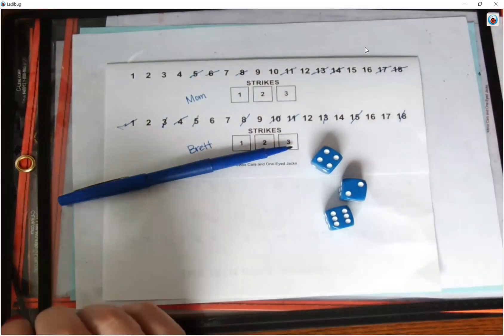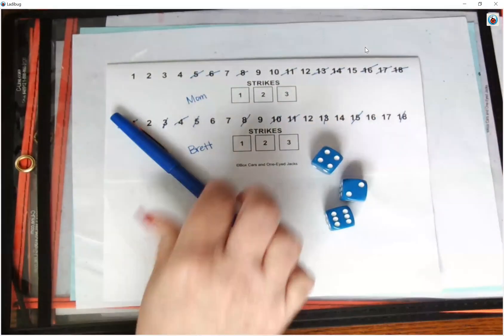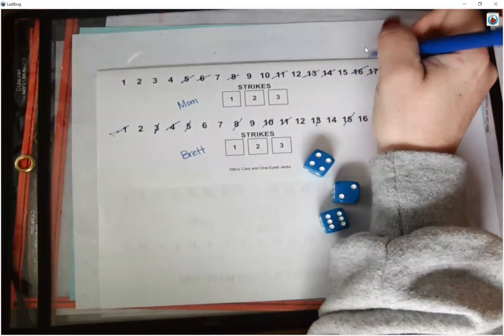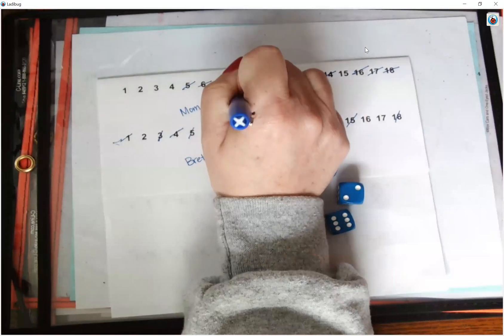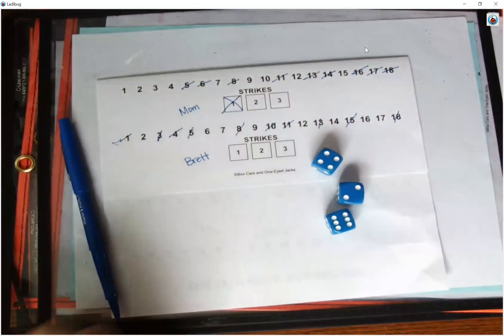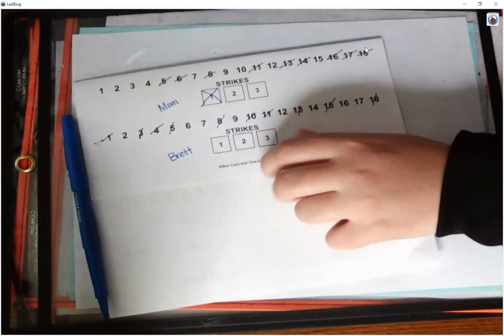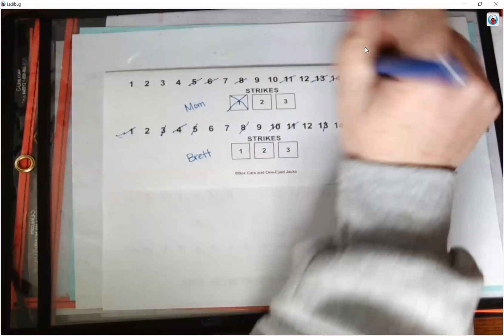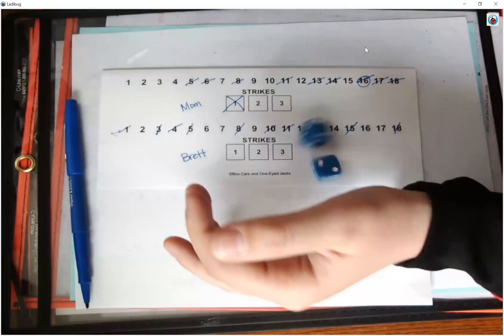My target number this time is 16. I'm going to go ahead and just cross off my number 16. Brett's turn. Oh that's 12. So what happens there since I got it wrong I have to give myself a strike. So if you give yourself a wrong target or a wrong equation you get a strike. So Brett caught me and I got a strike and actually I need to circle back my 16 because I didn't have 16 did I?